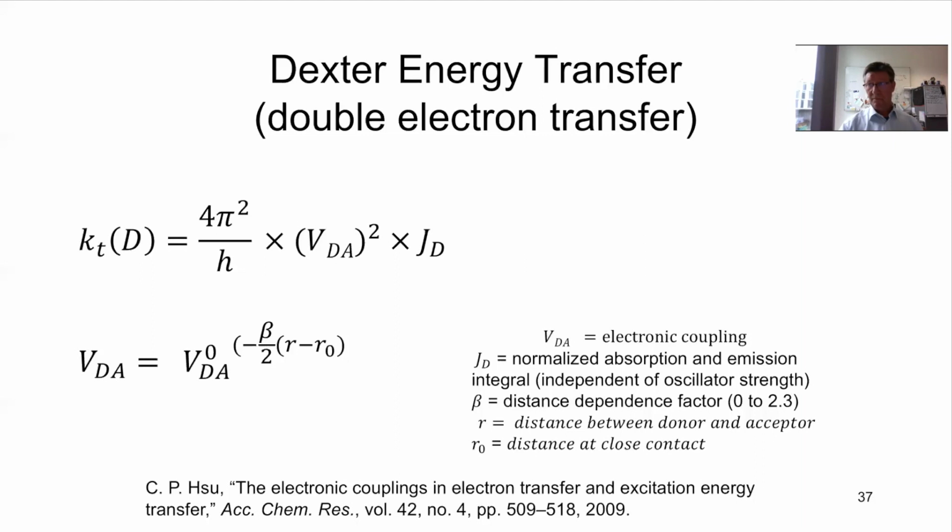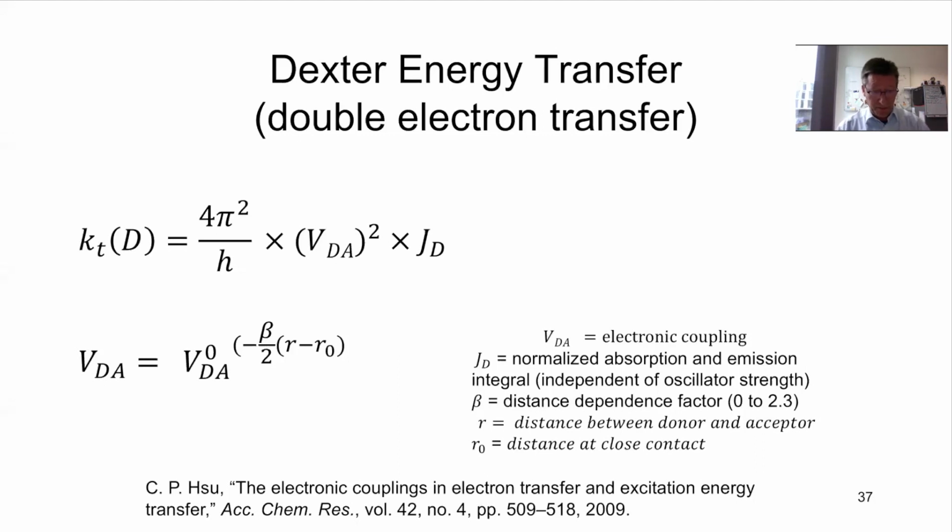Sorry, can I ask you something? Sure. About the attenuation factor? What does it really mean? Okay, we will get to that shortly, but it implies how fast orbital overlap decreases with distance. So if you have 2 orbitals that can overlap in space, like 2 pi orbitals, how does the overlap of the orbitals change when you separate them more? And whether there is vacuum in between or a phenyl bridge or a triple bond, that determines the beta. But we will get back to that. You can ask your question again in a few minutes.